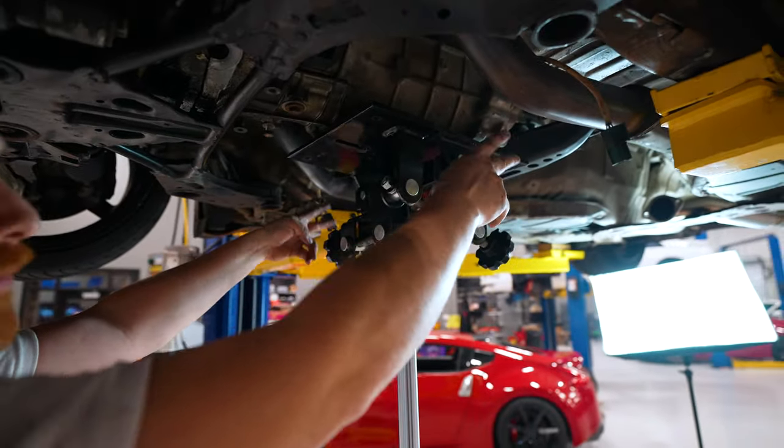All right, so the factory ones are T55 Torx. Like I said, I'm not going any kind of tight on these. I'm just going to go in a crisscross pattern just until they're starting to get a little snug. So time to torque these down to 68 foot-pounds. And then fresh, clean microfiber.